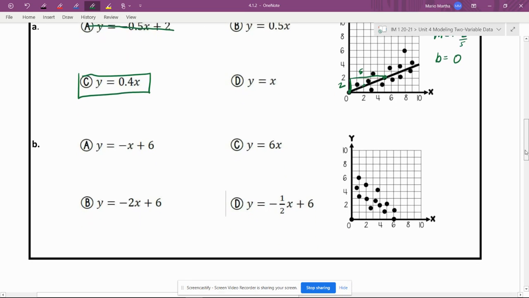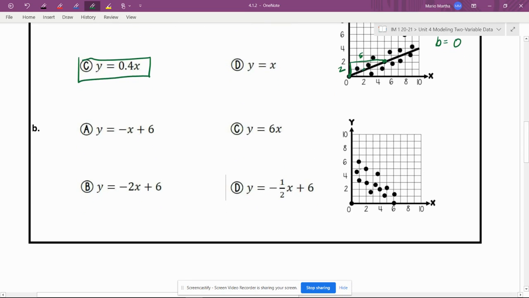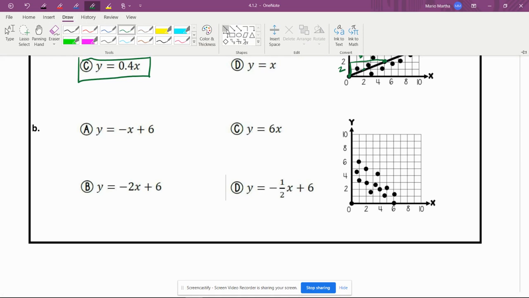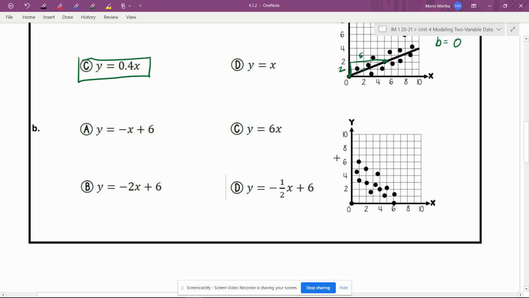So in part B, they don't give us the line, right? So we've got to figure out what would be the best starting point for this, so we can pretty much have an initial value that's close to the pattern, right? So we have 6 here. All our B's are 6, so that means it has to be one of those, right? So this one has B as 0. So if you notice, it's not going to happen. And then again, I'm going to make that my first point.